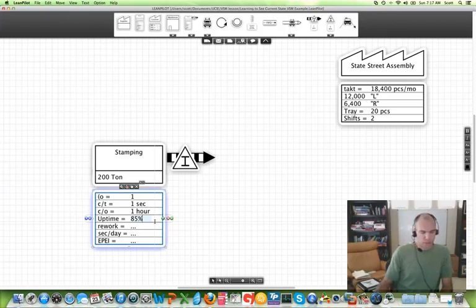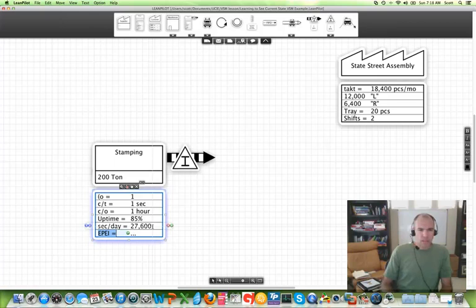Available seconds per day is also another data point that we do have, and we don't have rework, so we're going to remove rework. So the available seconds per day is 27,600. And now whether you measure this in seconds, minutes, or hours is really up to you. In our example we're just going to stick with seconds.